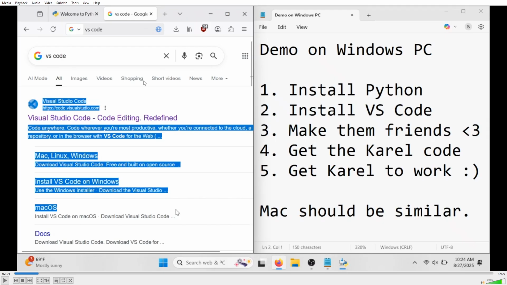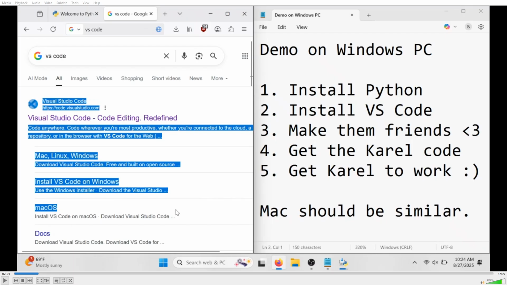We're going to go install VS Code. That's not too bad. I just type in VS Code. I guess you could do code.visualstudio.com. It's not like Python, where you can just type python.org. I don't know the name of VS Code, so we just type VS Code into your preferred search engine. Just to demonstrate this, we'll open Edge.